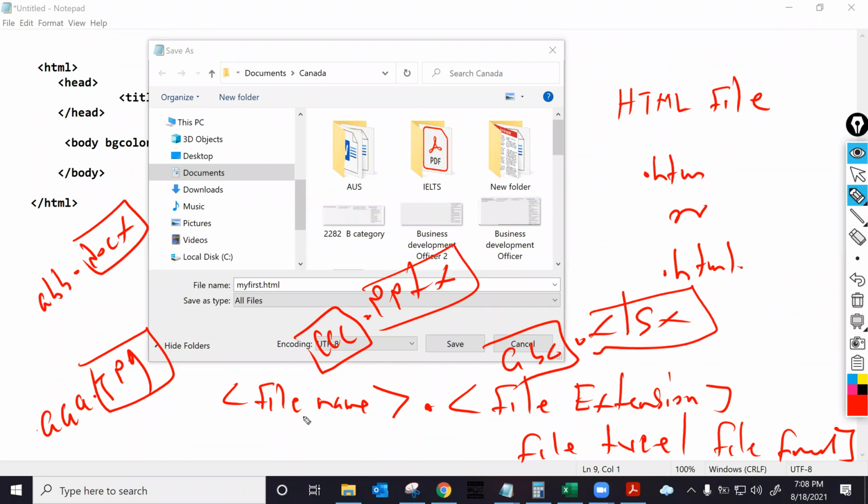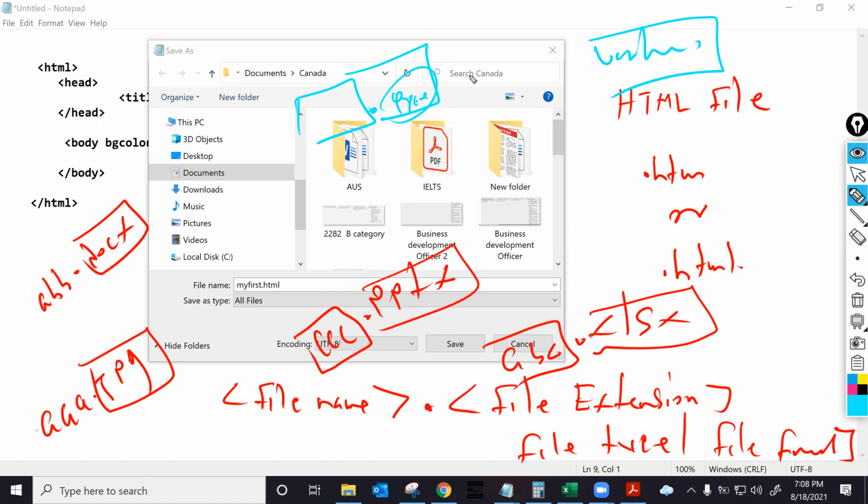Got it? So every computer file, even a virus file, has a file name and a file type. Everything created in the computer should have a file name and the extension. Normally EXE is the most vulnerable executable file a virus can be represented by. When you run the executable file, the virus can spread in your computer, right? So a virus is more likely to come as an executable file. Just to get an idea.